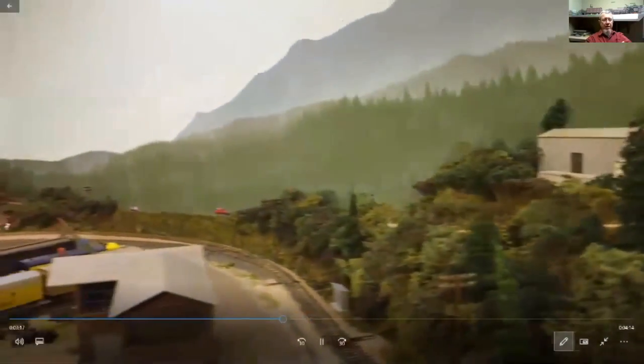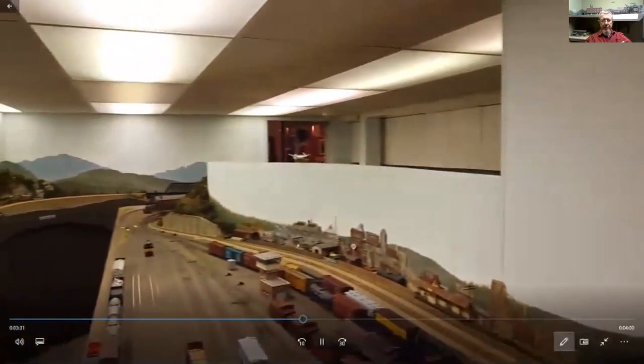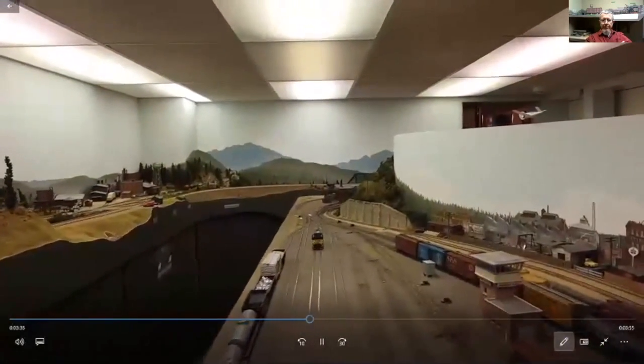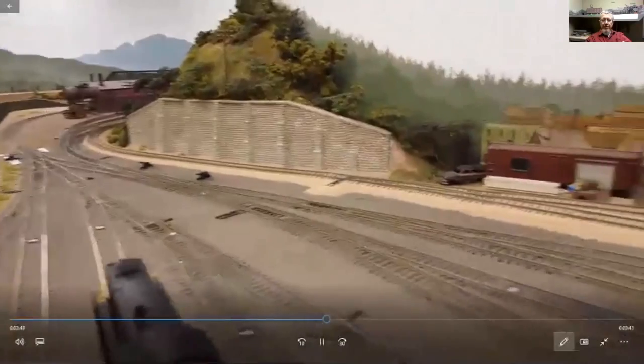This is coming around Walter's Yard. It's a very large yard. It's got 6 classification tracks, 3 inbound, outbound tracks, engine escape, through caboose track, run around. It's very, very operational, a lot of fun to operate. The classifying switcher does not get in the way of any inbound or outbound trains because there's separate tracks there. So it's very functional. Thank you, Doug Walters, for great feedback on this yard as well as the entire layout.